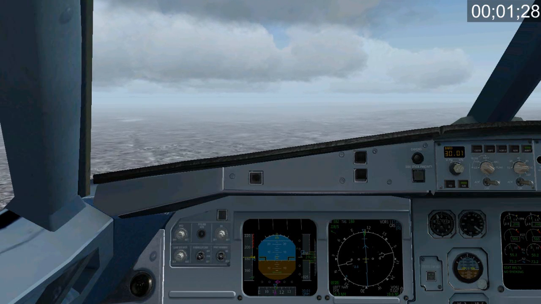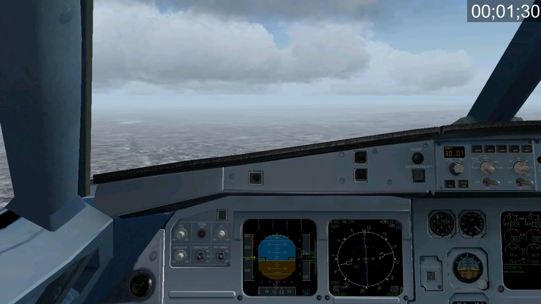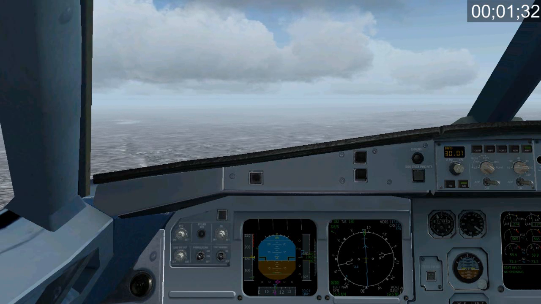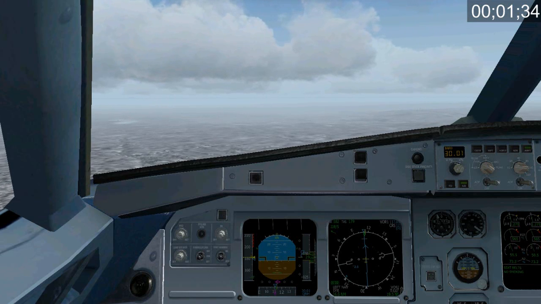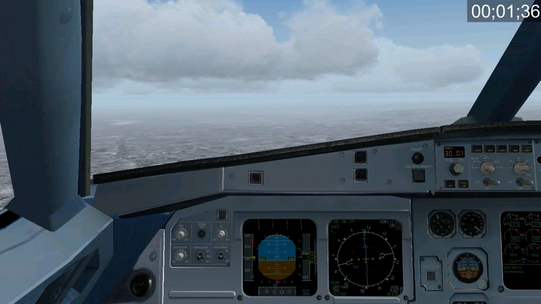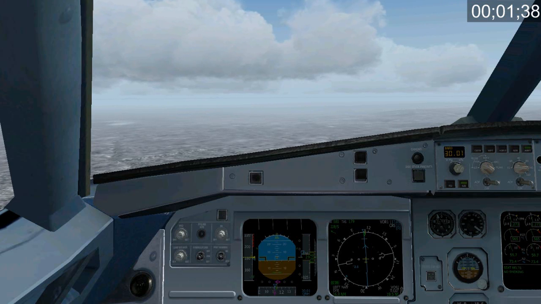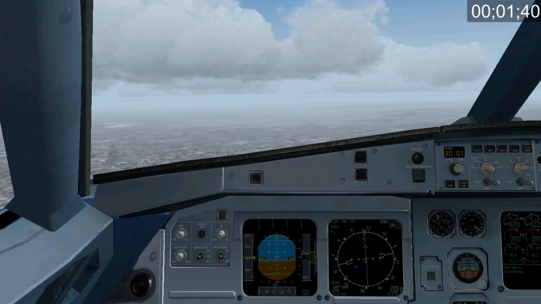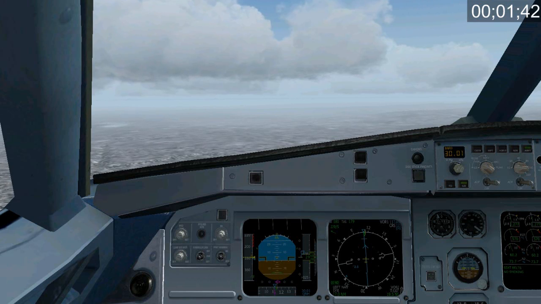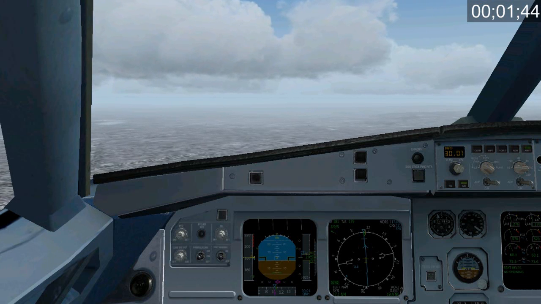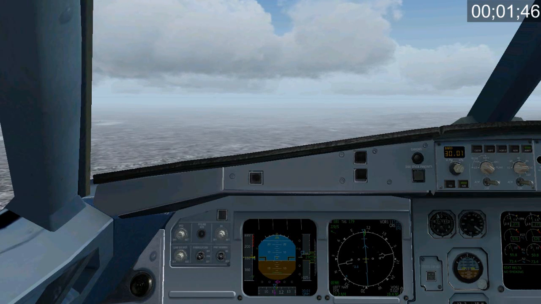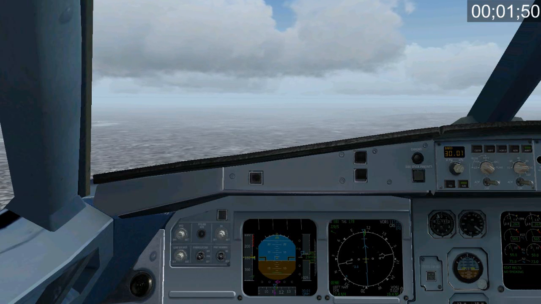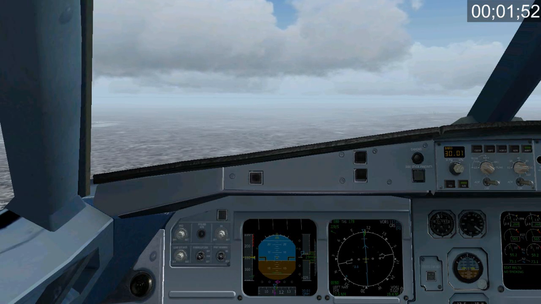Now, once we get to 2 minutes, we're going to do the 5 T's again. We're going to turn. We don't have to time this time. We're going to twist the VOR to a heading of 291, because that's what we want. We want to fly back to the VOR on a heading of 291. That is our inbound leg of the hold. We're going to adjust our throttle to make sure that we're still at 180 knots. And the last thing is we would talk. At this point, we don't have to talk. We'll talk when we're back over the fix and starting our hold.